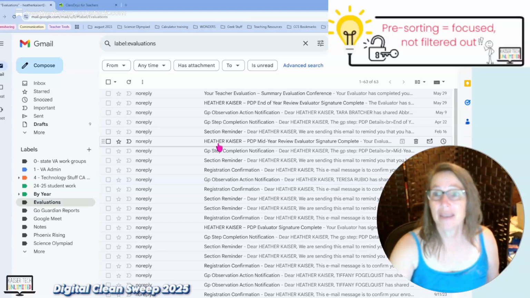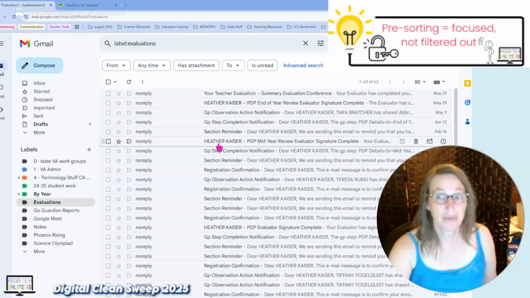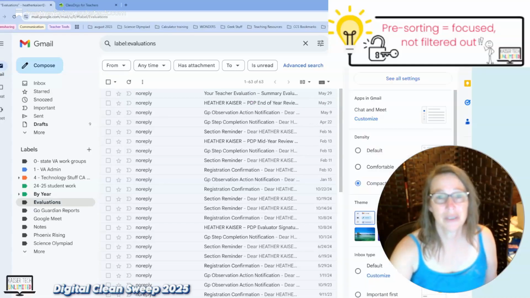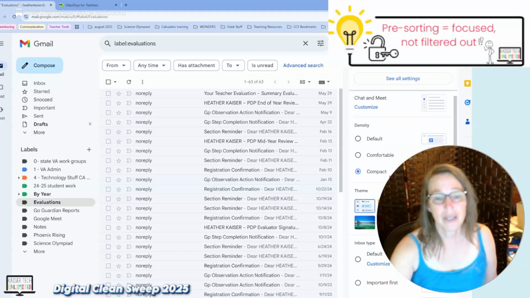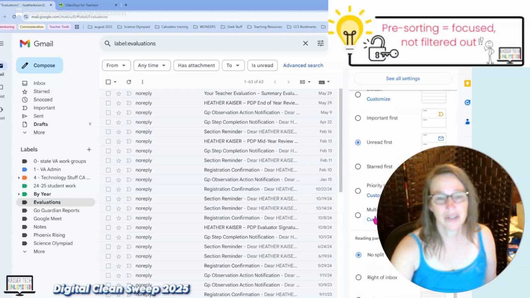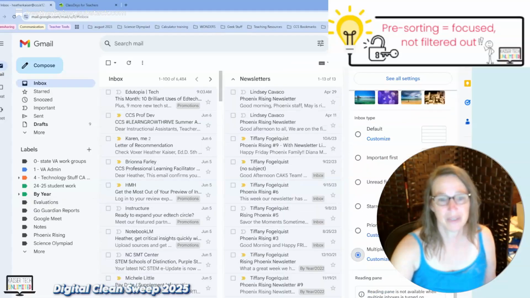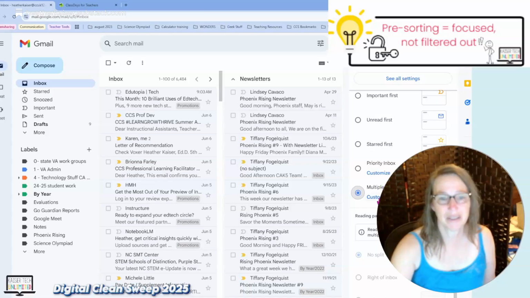Another way that we can take this a step further is to pair our pre-sorting with a custom layout. So if you click on your settings again, we can scroll down and turn on this multiple inbox feature. Once you click on that, you might have to scroll back down a little bit further again.